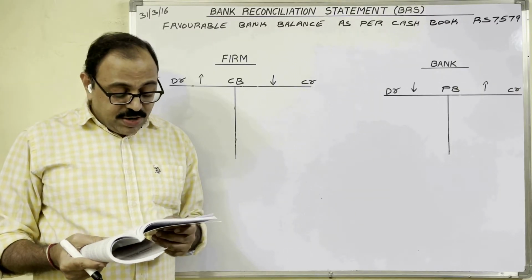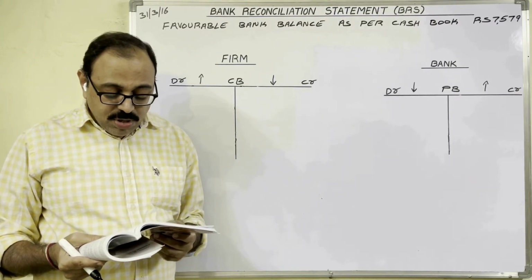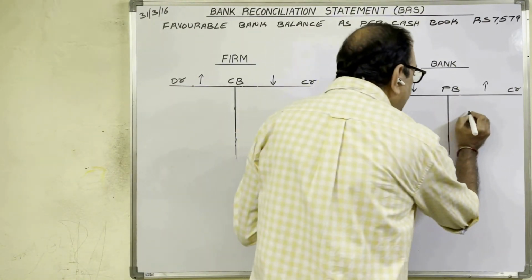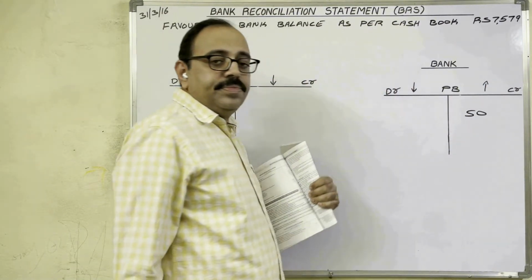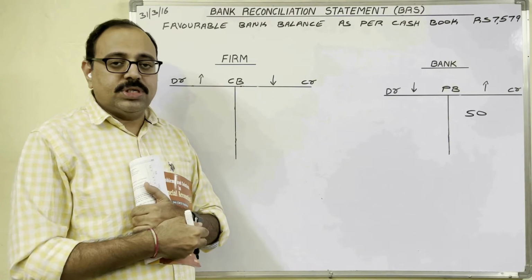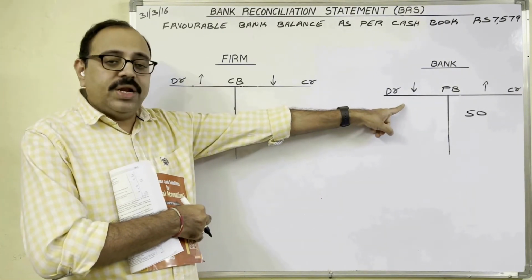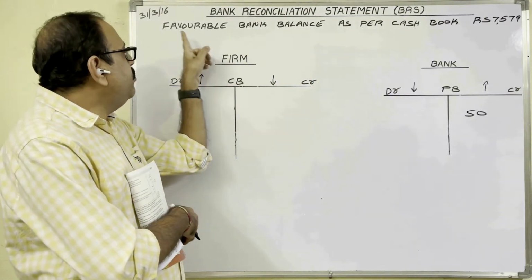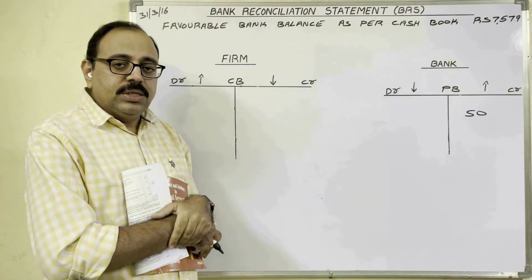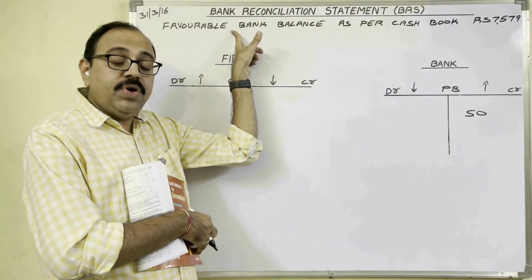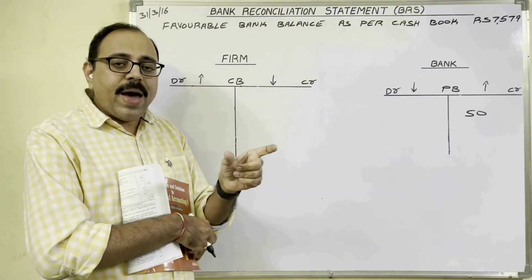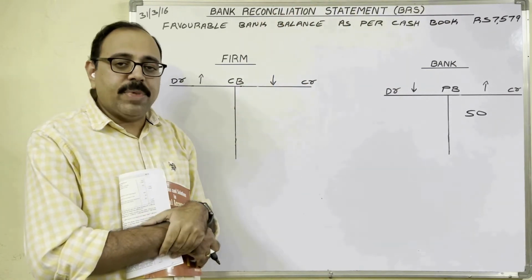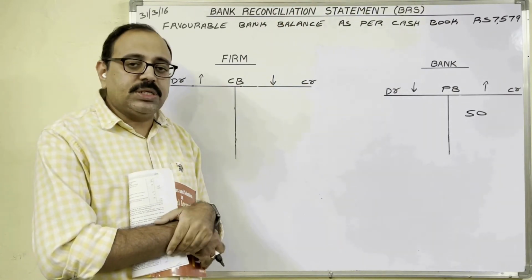Fourth reason, there was a credit of 50 rupees in the passbook for interest on current account. In the passbook, there was a credit of 50 rupees towards interest on current account. You know, this is a current account related passbook. So business people maintain current accounts. And the question is giving that there is a favorable bank balance. So on a favorable bank balance, even though it is a current account, a few banks allow interest to us. So this bank allowed interest on this favorable bank balance. Amount 50 rupees.